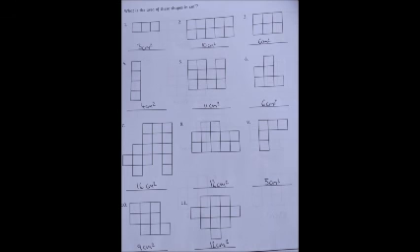Question 7, 16 centimetres squared. Question 8, 12 centimetres squared. Question 9, 5 centimetres squared. Question 10, 9 centimetres squared. And question 11, 12 centimetres squared. Make sure that you do write centimetres squared for each of your answers. When you've finished that, I would like you to go on to the extension tasks.